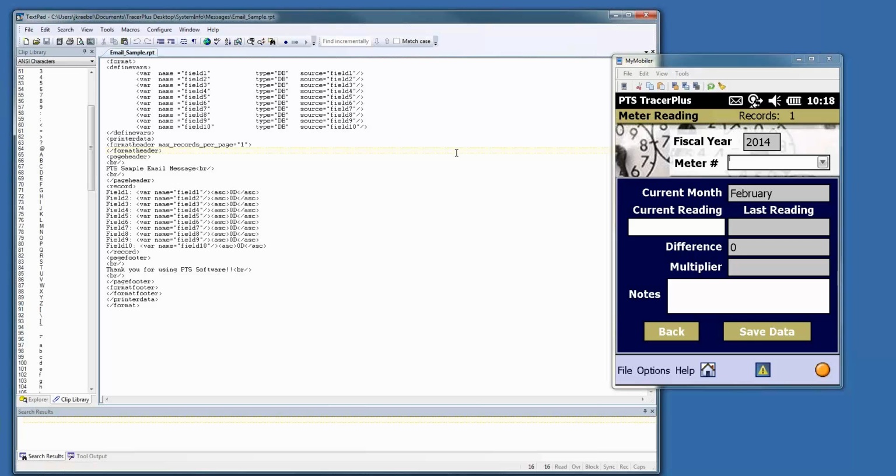So now that we look at this report, I'll explain some of the sections of it. So the first section in our format is the define vars, which is defining our variables. So this is telling basically what variables should be included in this report and what the source of those variables would be.